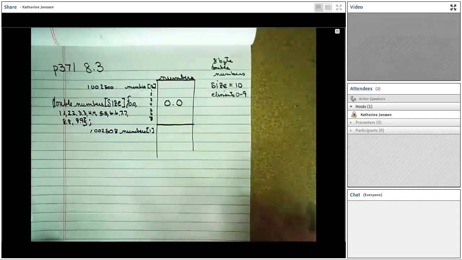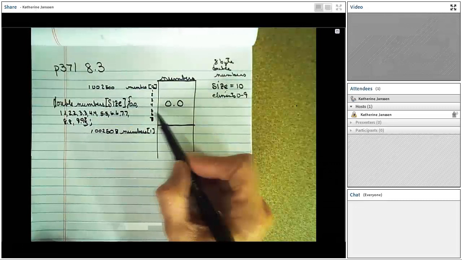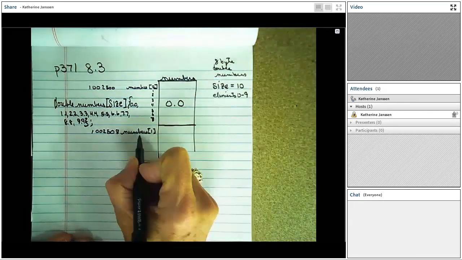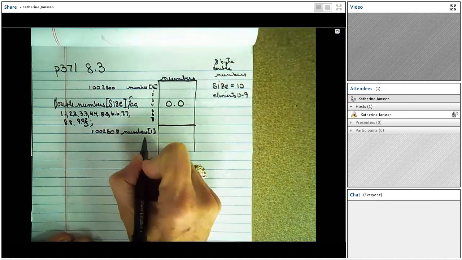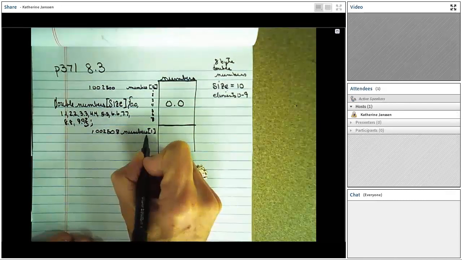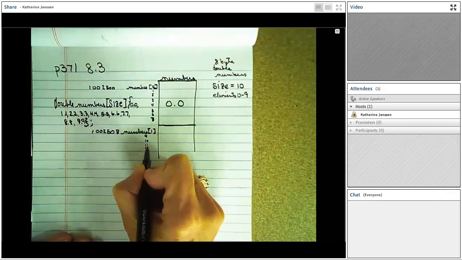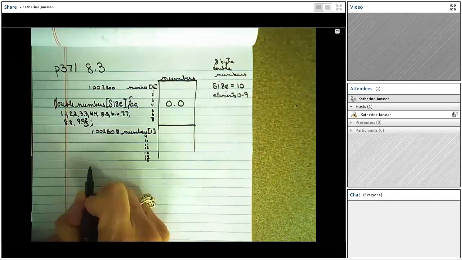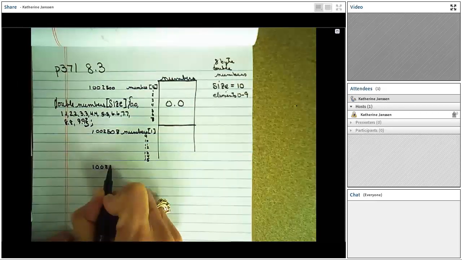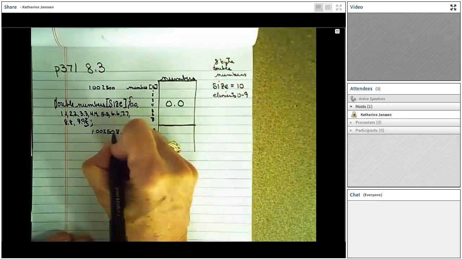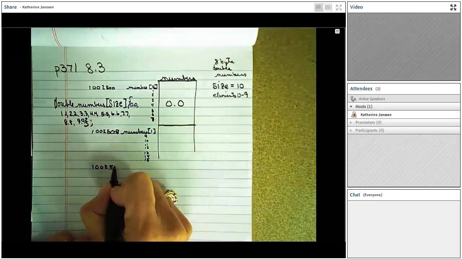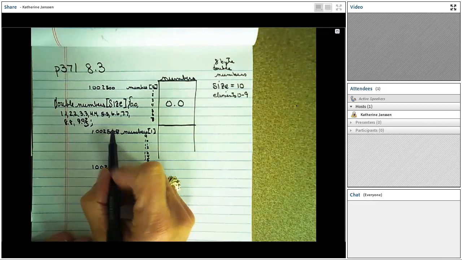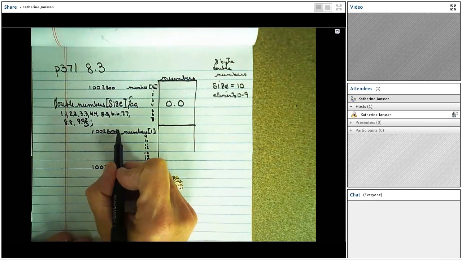So each element is requiring 8 contiguous bytes of storage. So number sub 1 goes from 8, 9, 10, 11, 12, 13, 14, 15, and at 0025, that's 00. I guess it's 08.